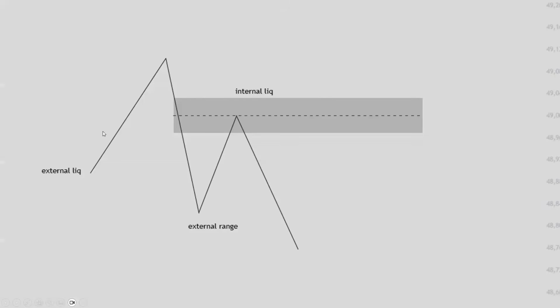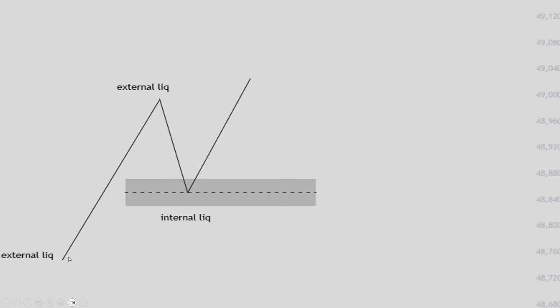So this is just a fucking rough representation of how the markets move. This is external liquidity. This is the low. We make a high. We go lower, make a lower low. This is your external. From sweeping this external, we come back up to, if this represents a fair value gap, to internal liquidity. And then from internal, we go back to the low that we left, which is external. This is a bearish example.